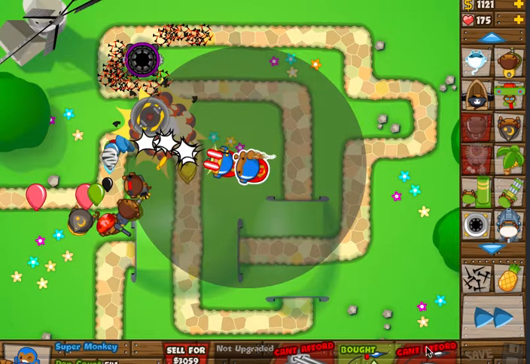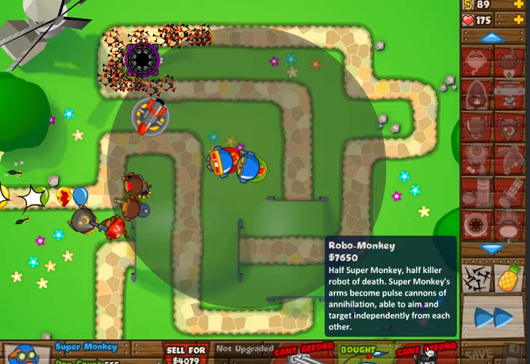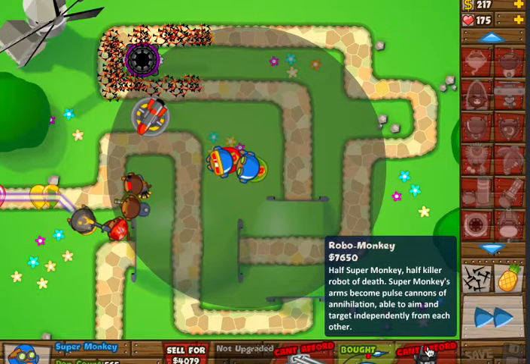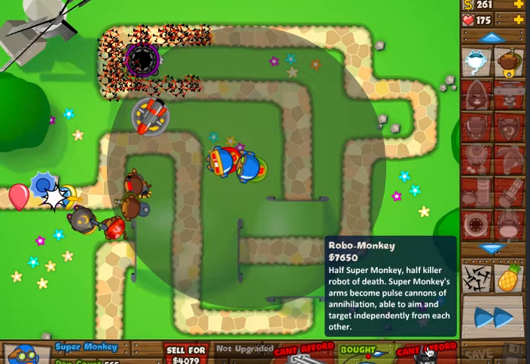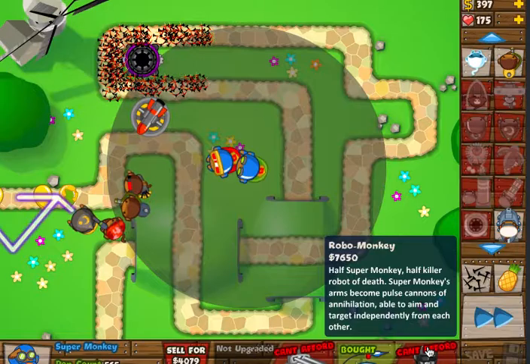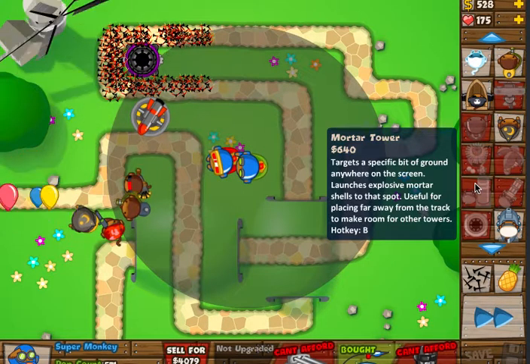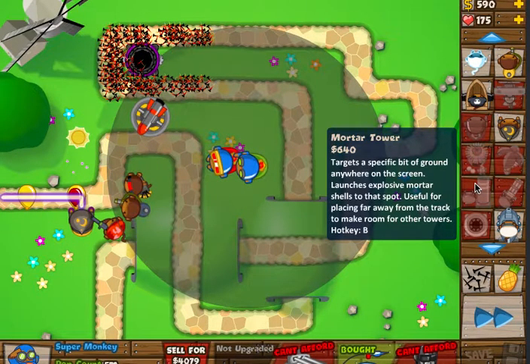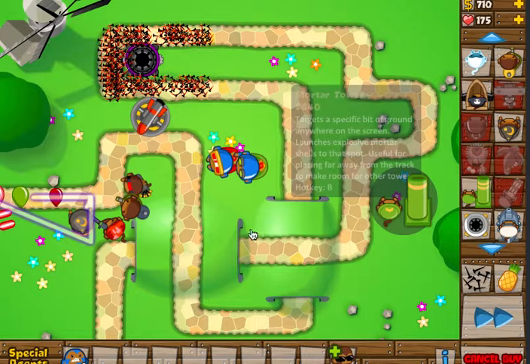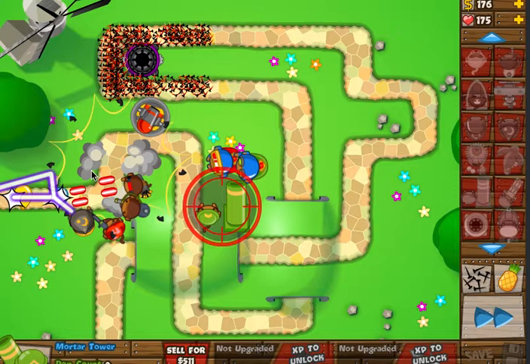Alright, so now we're gonna get epic grains. And pretty soon, right now. I think we should get some more monkeys that can pop camo. Yeah, we should definitely get that. So, I'll get... I may get this motor. Yeah, I'm gonna get the motor right now just because I haven't used it that much, so I'm gonna get some experience with it. And we can get it now. And right here. Target right there.